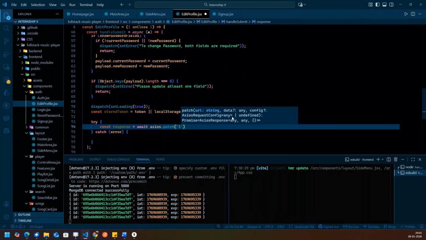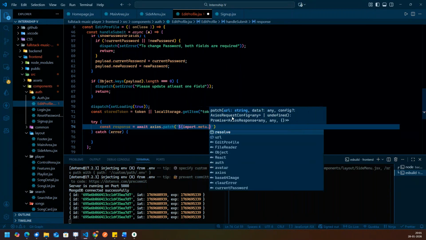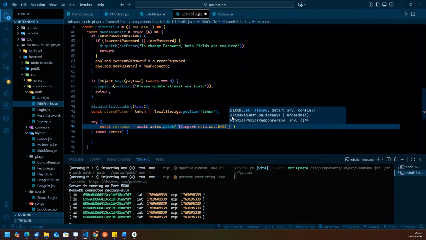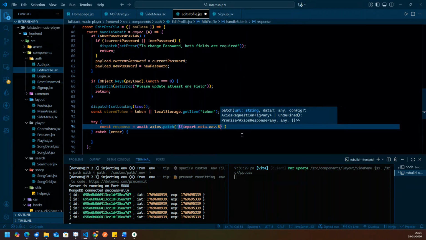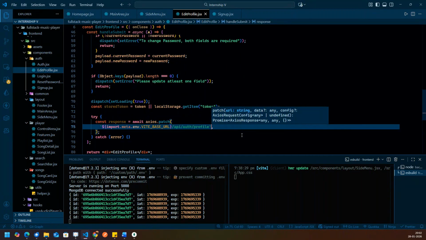Backtick, dollar curly bracket import dot meta dot env dot VITE underscore BASE underscore URL. Fine. Then forward slash api forward slash auth forward slash profile. Okay. With this, we have to send the payload.